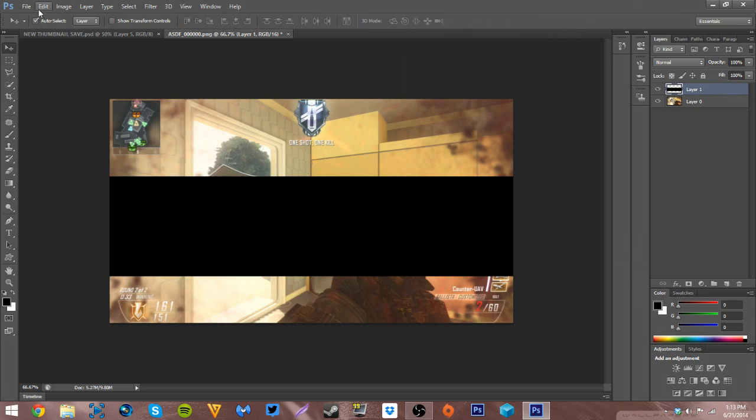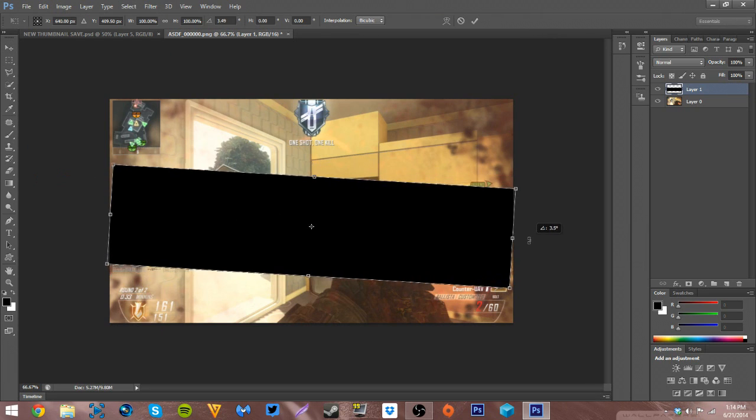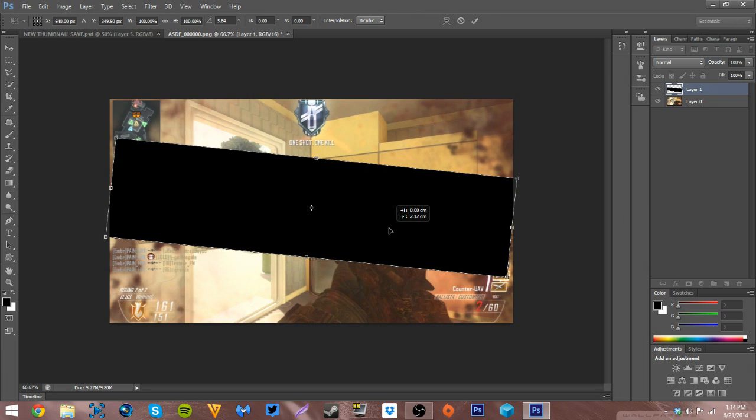And what you're going to do now is make sure you have layer 1 clicked, go to Edit, Free Transform. You can hit Control T, doesn't matter. You're going to drag it up just a little bit, and you can move it around and do whatever. I like having it above the clip, like away from the clip, so that way you can see the clip, and people are like, oh my god, he hit a clip, let's watch the video.